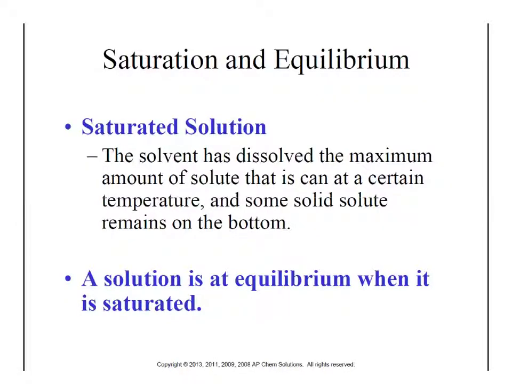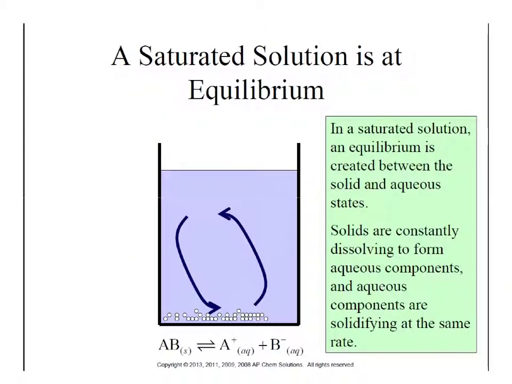Okay, so when we were talking about saturated solutions, what that means is we are at equilibrium. So a solution is at equilibrium when it is saturated. That means you have a little bit of solid left at the bottom, and they're dissolving, undissolving in this kind of constant rotation. And so it looks like this, just when we get our solid down here, and some of it's going to dissolve, and as that dissolves, it's going to take up room, so other stuff is going to undissolve and precipitate out. But the same amount of solid stays at the bottom, and the same concentration stays up here, as long as it is at the same temperature.